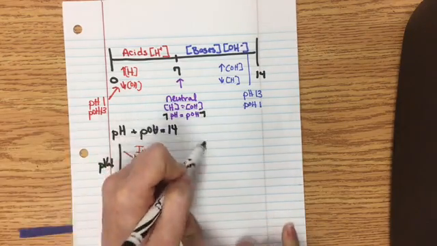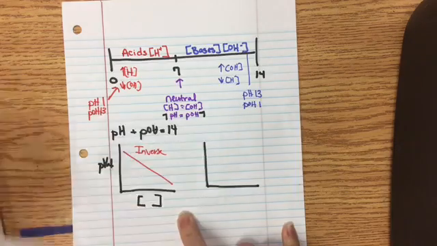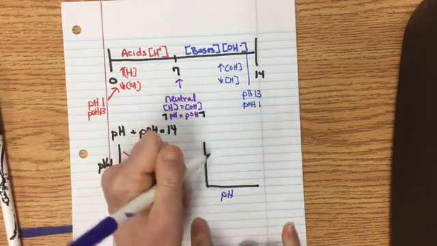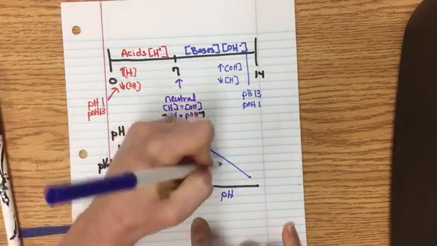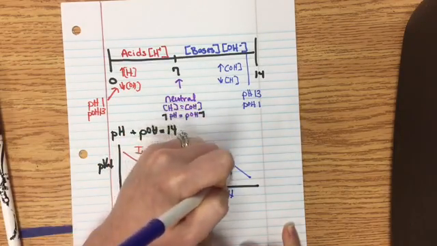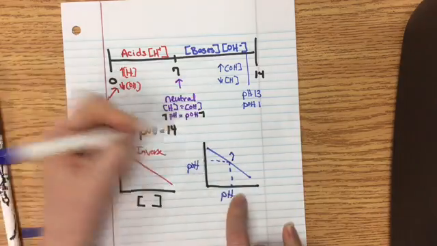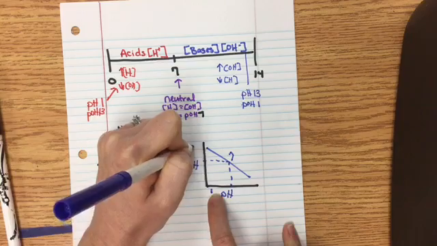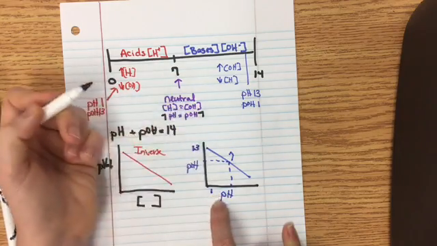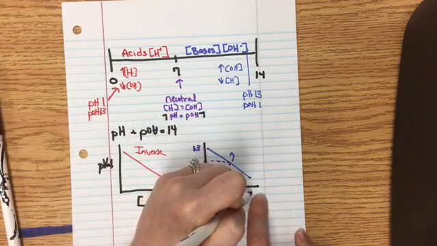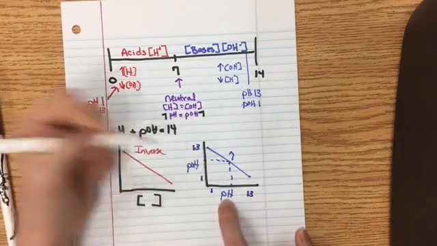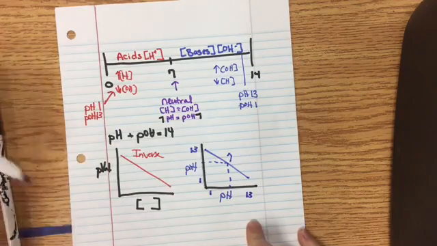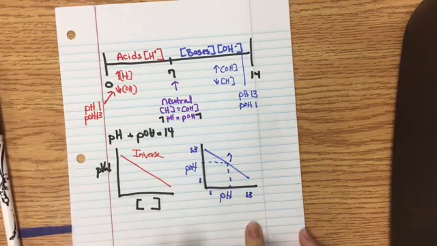And we also know that when we're looking at pH and pOH, we have pH here at the bottom and pOH here at the top. We know that they also have an inverse relationship. Right at the middle is where they meet for 7. If the pH is 1, the pOH is going to be 13 because they're going to add up. If the pH is 13, the pOH will be 1, and so on, because the two values must add up to be 14. So that's kind of our introduction to acids and bases.